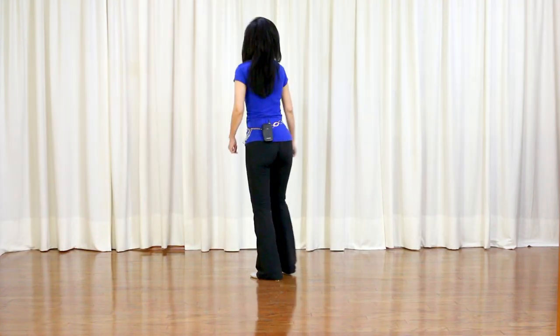This dance is called Martha Divine. Choreographed in Argyle, 64 count, 4 wall high improver level line dance. There's one tag and one restart in this dance. Section 1, starting with the right foot.